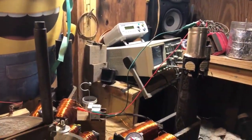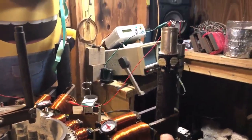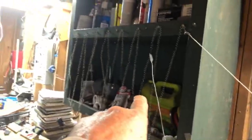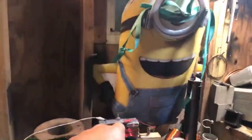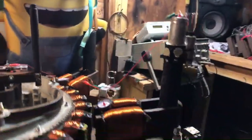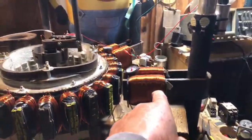And then this one here is the driver PMH. So this one's hooked up to a 12-volt battery back there. The relay is hooked up to a 12-volt battery, which is back there. That 12-volt battery is hooked up to my resistance wire. So I'm controlling the current going into my relay, okay? And I'm also controlling the current with this rheostat going into my driver.